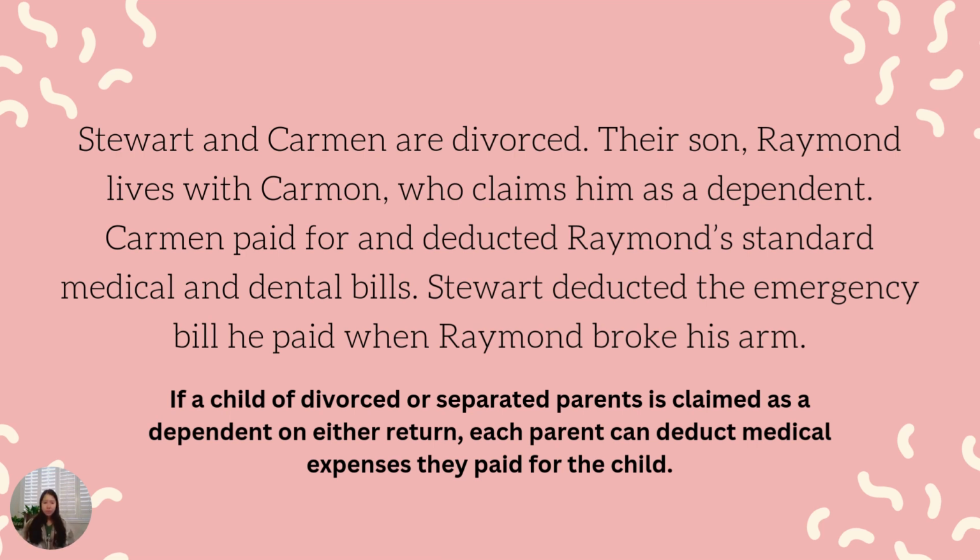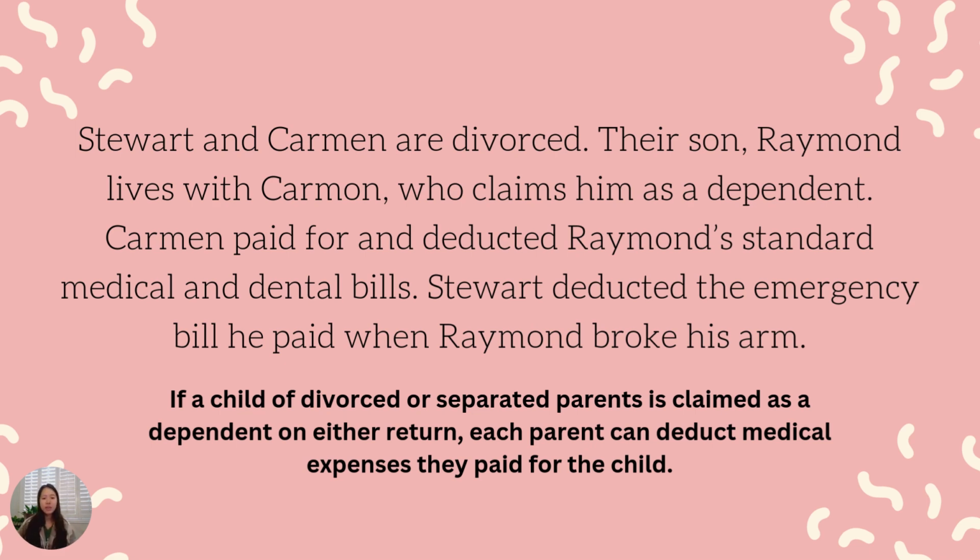Now, what happens with divorced parents paying child expenses? Well, I have this example here: Stuart and Carmen are divorced. Their son Raymond lives with Carmen, who claims him as a dependent. Carmen paid for and deducted Raymond's standard medical and dental bills. Stuart deducted the emergency bill he paid when Raymond broke his arm.